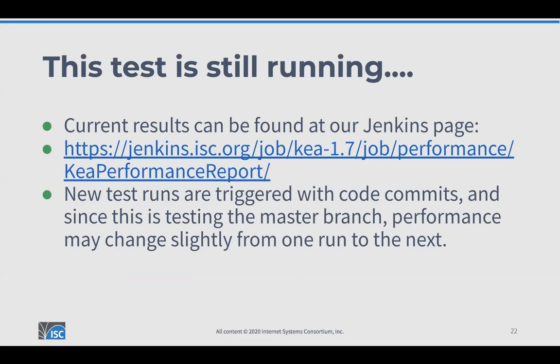And we are running those tests as a part of our continuous integration system, Jenkins. And there is a link to our current report. It's built when something is triggered to the master branch. So don't expect the same charts every single time. The code is evolving. But the bottom line is that those are available for you every time. Just go to our Jenkins site and check it yourself.